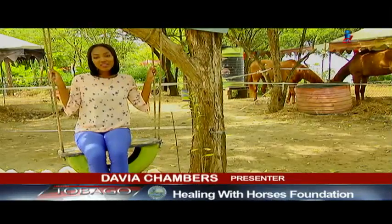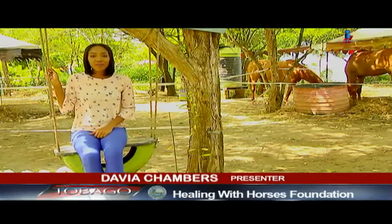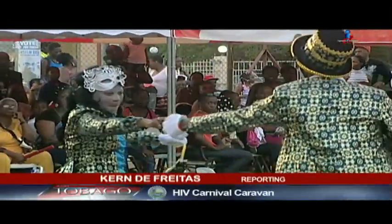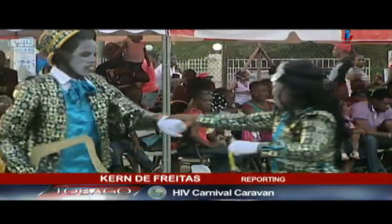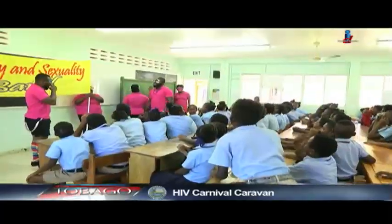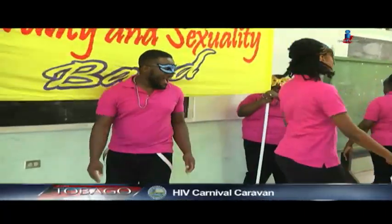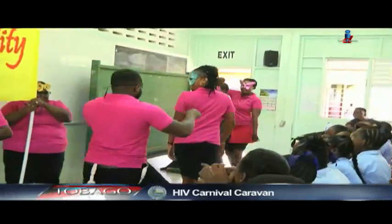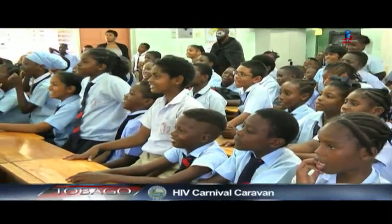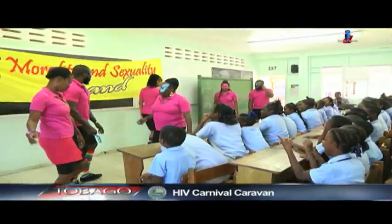Now recently, the Student Support Services Unit brought a mass caravan with a difference to primary schools in Tobago. But the featured performers had a different message in mind for the students. Carnival is a festival that celebrates the uniqueness of our nation's culture. It's also an occasion where some people choose to engage in risky or inappropriate behavior. So the Student Support Services Unit of the Division of Education, Innovation and Energy has engaged the island's youth to create awareness of what constitutes inappropriate behavior as well as the consequences. They did so through the 10th annual Mass Carnival Caravan. The caravan stopped at all of the island's primary schools, including Bon Accord Government.